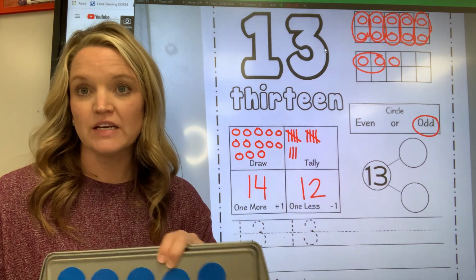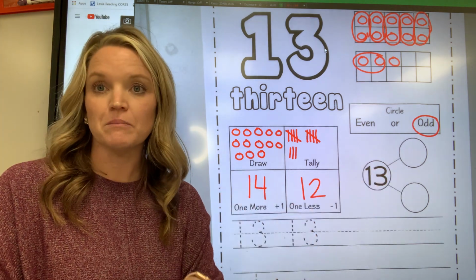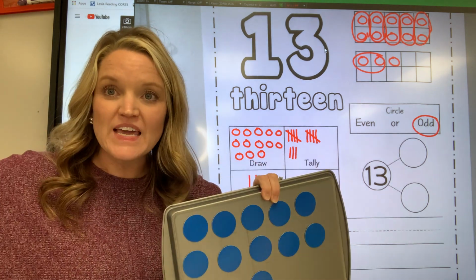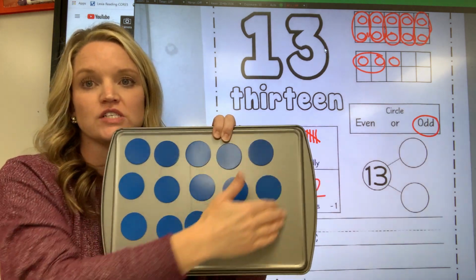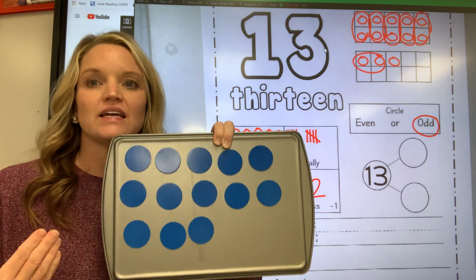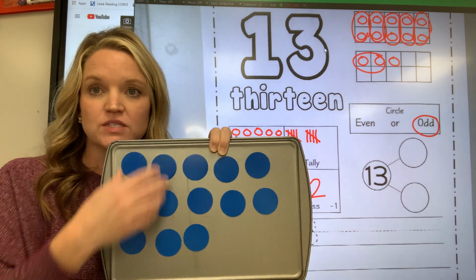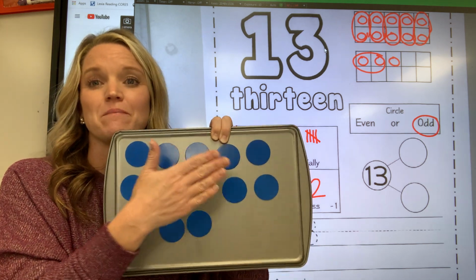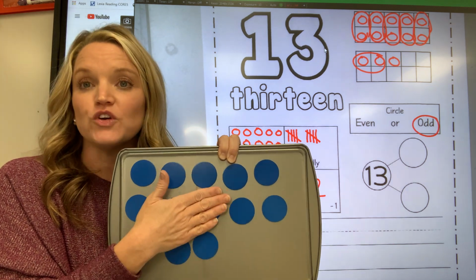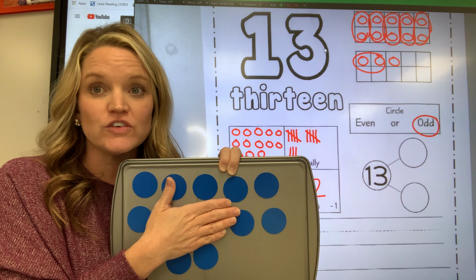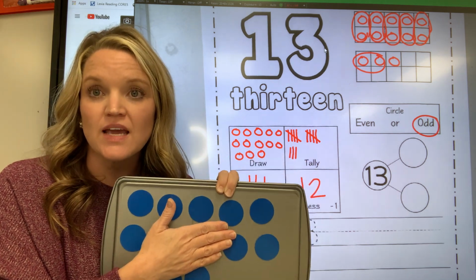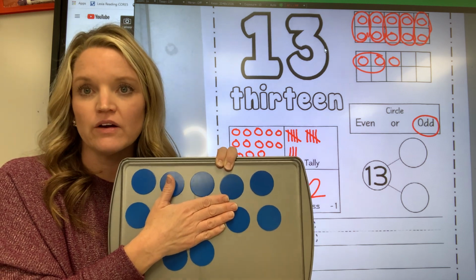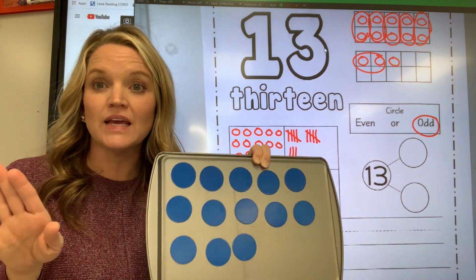So remember, our big number is 13. Our number bond has our big number in it. A number bond just shows us how we can take one big number and break it into two smaller groups. So I have 13 in one big group, and I want to break it into two smaller groups. So I want to put some of the circles on this side and some of the circles on this side. But I still have to keep 13 on my board. If you're using crayons or an item in front of you, you still have to keep 13 of that item. You cannot take any away. You cannot put any more on there. We're taking 13 and we're just splitting that into two groups.